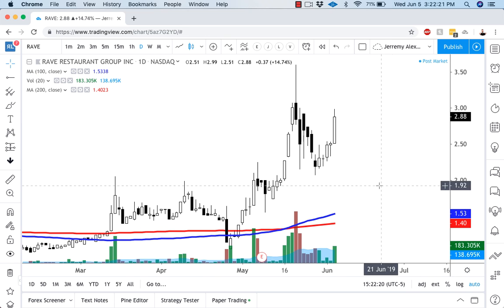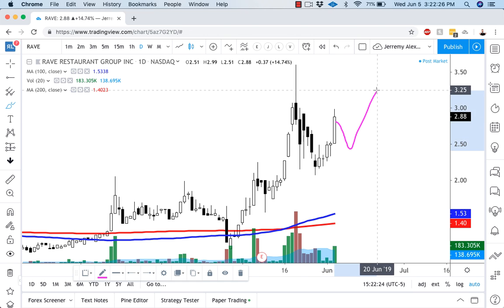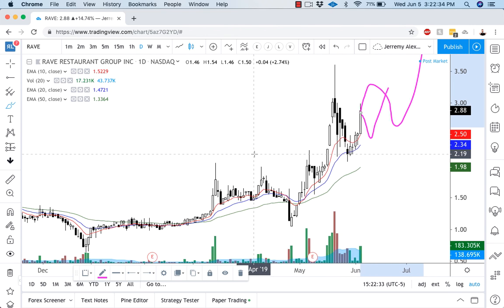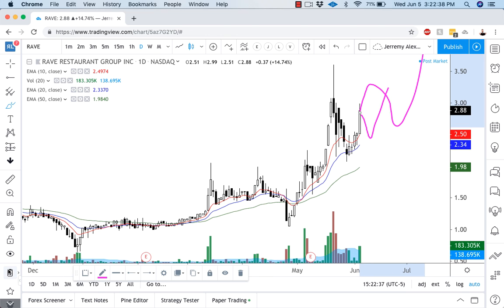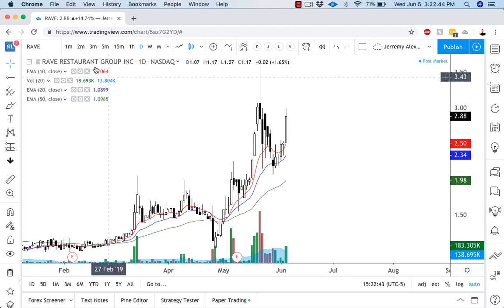So what I'm thinking on the daily time frame is probably something either like this and like this, or like this, this, and this. Let it break out a little bit higher and then buy the dip. But we could start watching it. Not a very expensive stock. Volume is okay. It won't have options, but you will be able to buy some shares, and you shouldn't have a problem getting in and getting out of Rave Restaurant on an actual trade.